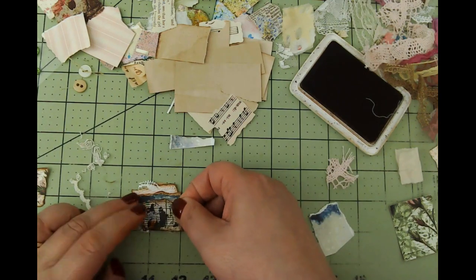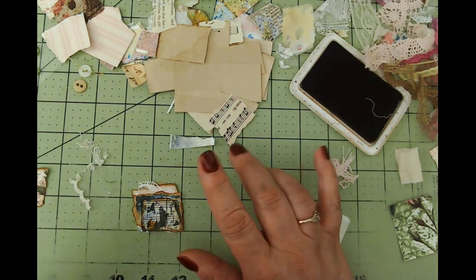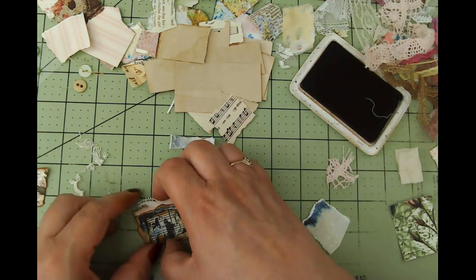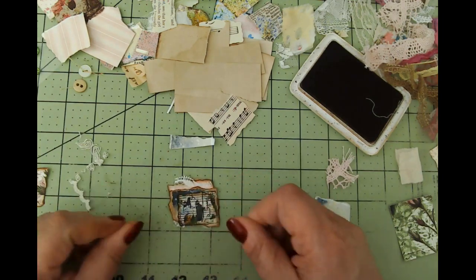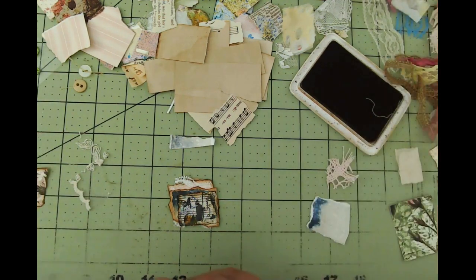I suppose we could do, well, I know one thing I'm going to do. I watched Julie, and I can't remember her YouTube channel name off the top of my head, but she just did some paper beads, and they were fantastic and so easy. And you guys have probably done paper beads. I have not. So I thought that would be a great way to use some scraps. So maybe I'll let that one be my next scrap buster video.